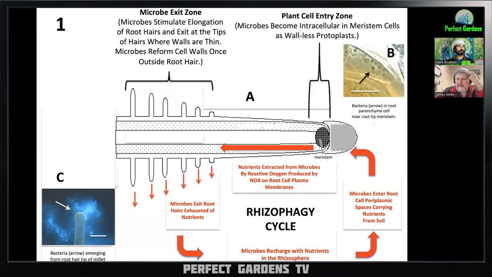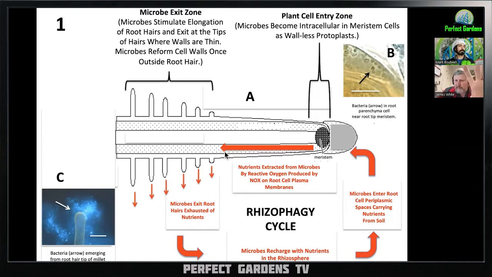Well, I wanted to just take a couple of minutes here to show a few slides that recap what I talked about last time with the rhizophagy cycle, because this is happening in roots, right? All plants are doing this rhizophagy cycle, rhizo for root, phagy for eating. And we talked about that cycle because these microbes are attracted to the root tips and they're internalized into the plant. They're attracted to the tip because the plant is secreting exudates. So the plant is feeding them, attracting them. They go there, they're internalized into the cells.